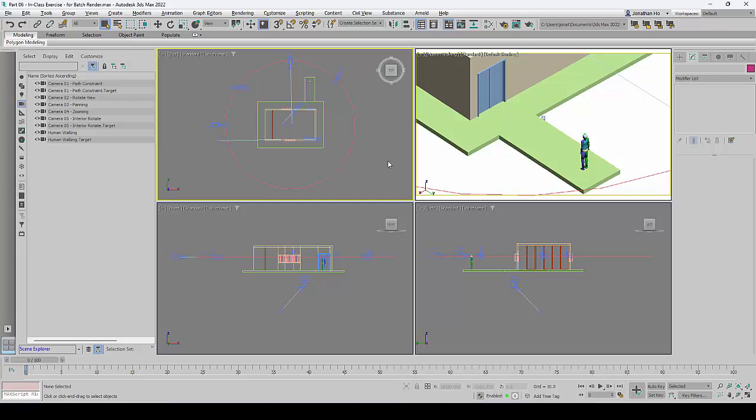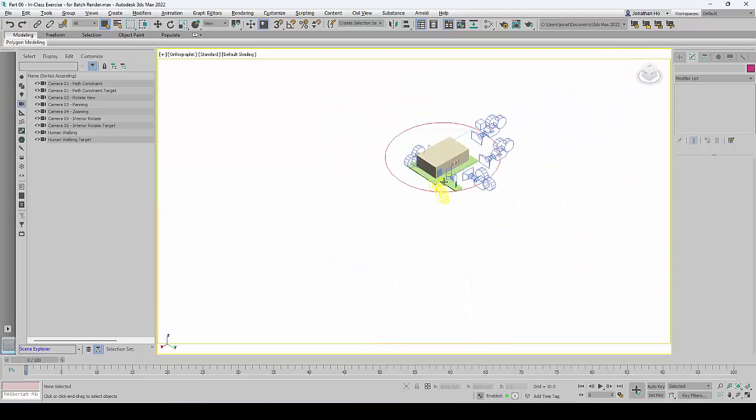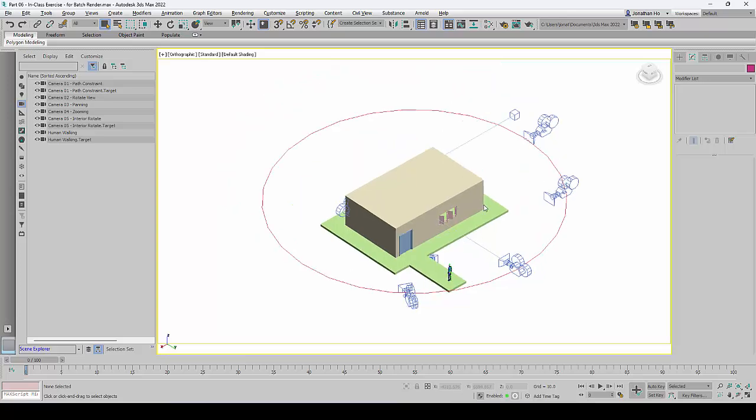So we are assuming that we have already done all necessary camera setup, scene setups, material settings and lighting. If I were to move the time bar here, let me change it to a user view and set this up so that you can see this. Let me just maximize this. When I do a play preview, we should now be able to see all the cameras are moving, so we know that the scene has already been set up properly with all the 6 cameras in place.